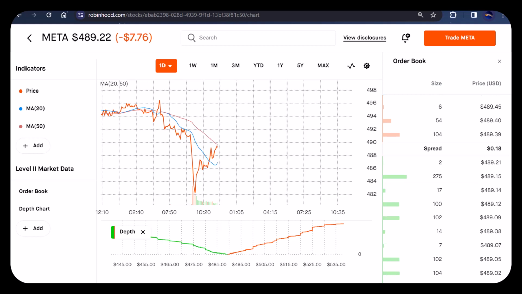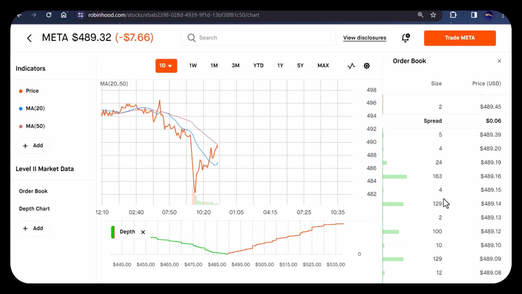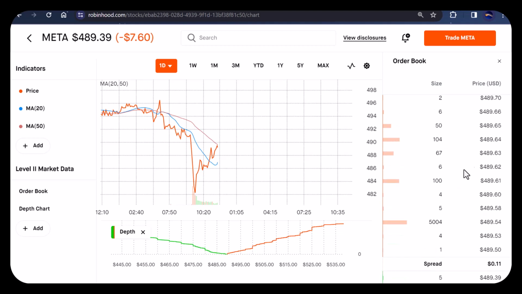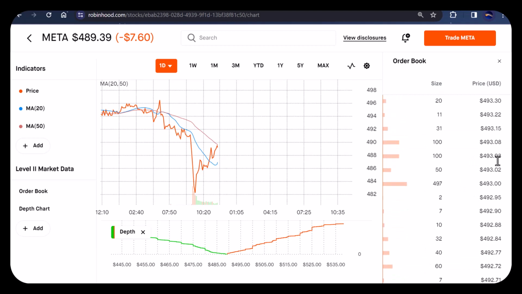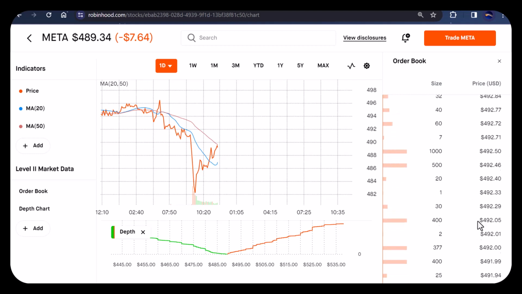There's somebody who's willing to buy 2 shares at a price of $489.21. That's the highest bid. And somebody is willing to sell 7 stocks at $489.33. Okay. So these 2 numbers are the inside quotes. And you may not be able to buy 1,000 shares, but you know exactly how much you can do. And pretty much for each price, you can see the order book. At least this is what you get from Robinhood.